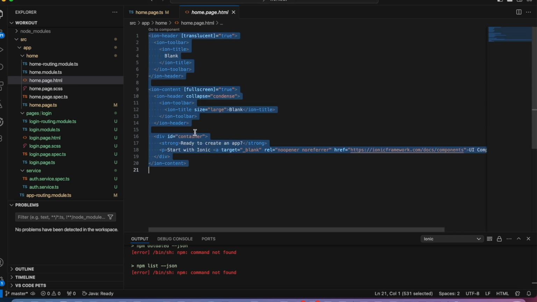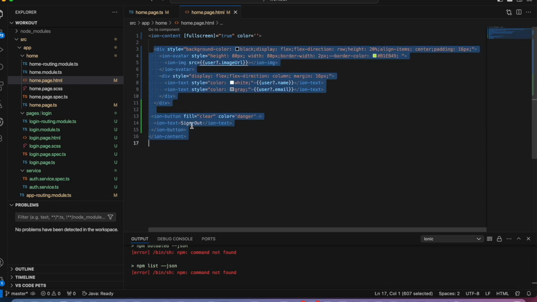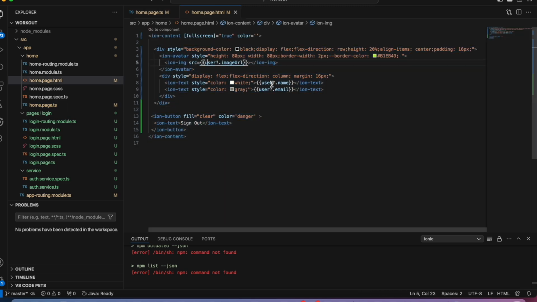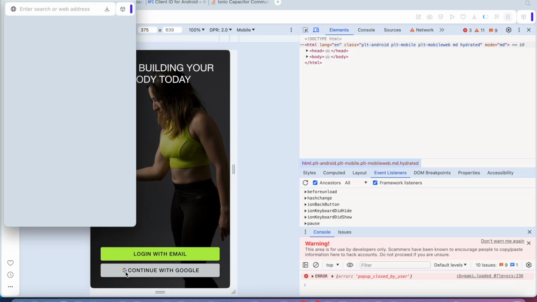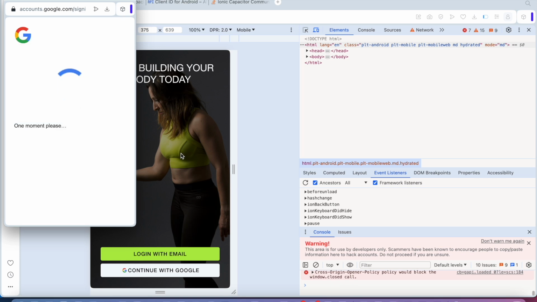A small detail here. Okay, sorry about that, my computer just stopped recording, but otherwise on home.html I added these lines so that we get details from the user, we get image, a username and email, and just a button there. Let's see how it looks when we run our app. And then let me use this one.